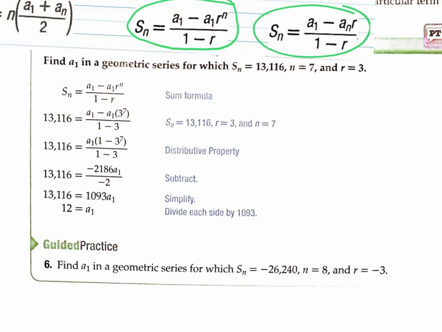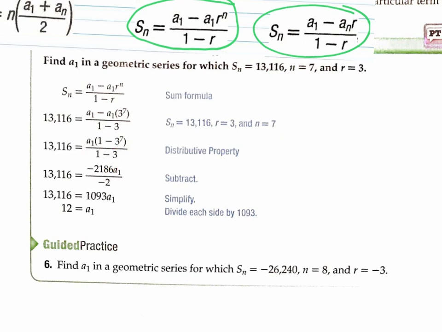So I hope we understand that we have a GCF here up on top. We have an a sub 1 and an a sub 1. That's what we pull out. And what would be left? A 1 and a 3 to the 7th with the minus sign in between them. Again, we factored out an a sub 1. Anyhow, now let's do this math. 3 to the 7th, and then 1 minus that 3 to the 7th will give you negative 2,186. And of course, that a sub 1 times it, they just put it at the end. It's negative 2,186 times a sub 1.